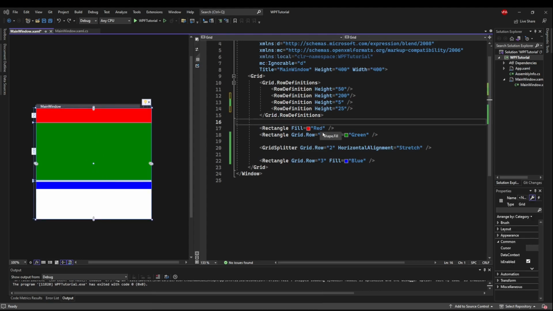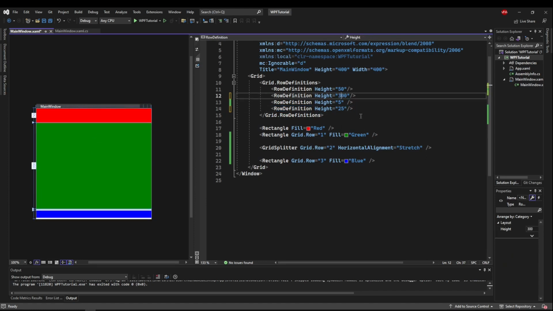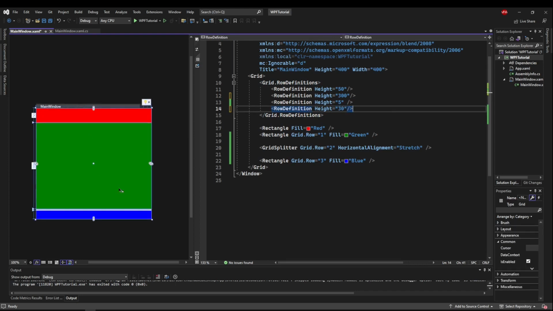This problem here isn't always this obvious either. I made these heights less than the height of the window on purpose so that we could easily see the grid is shrinking and not just resizing. But a lot of people will make the heights of their rows enough that they will fill up their window. So now it looks like our grid is stretched to our window when really it is all static heights.